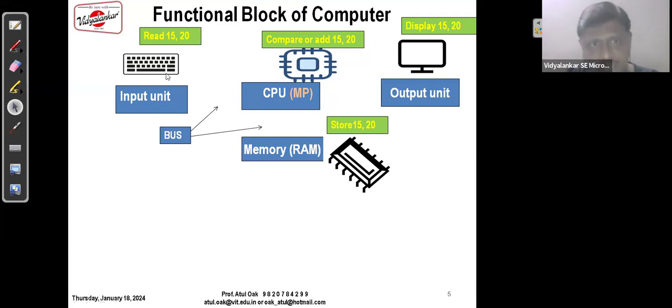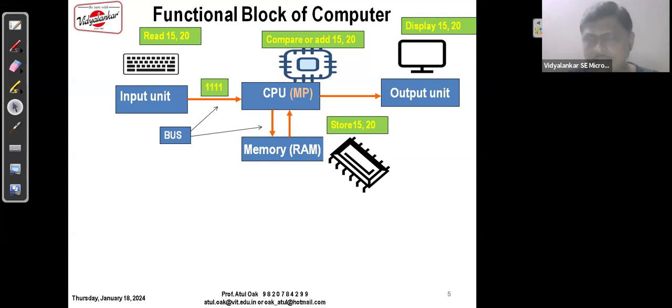So my data from the input unit will reach the processor via bus. My data from the processor will reach memory via bus. My data from the processor will reach the output device via bus. And bus is an interconnection between all the different functional blocks. Okay, now my computer is complete.